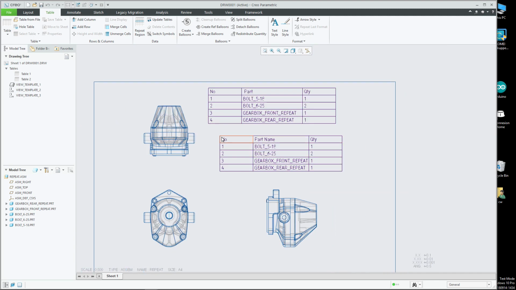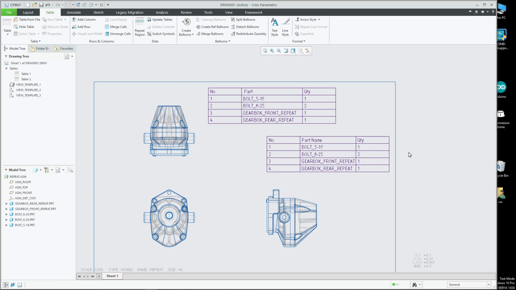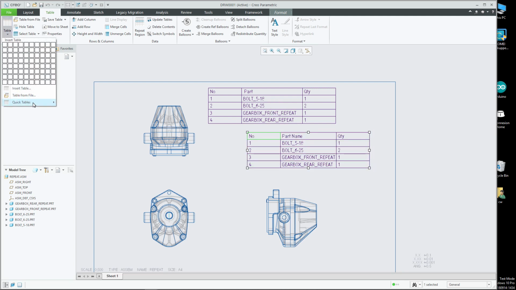And then if you need to position this, you can drag it around using one of the corners of the placement box. And then obviously you can go on to put your balloons into this drawing and format it as you see fit. There are other videos on that, so if you want to run through those videos, this video was more meant just to show you an alternative way if you don't have access to the quick tables that are included in Creo.